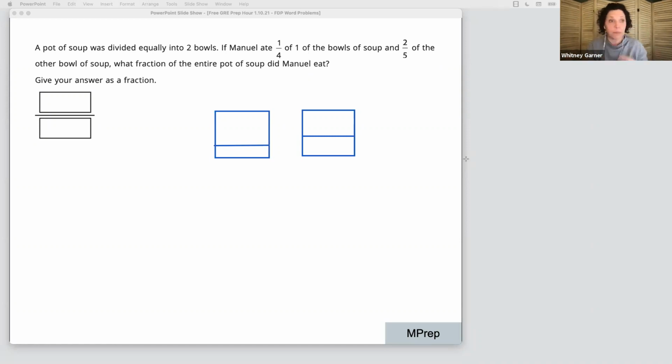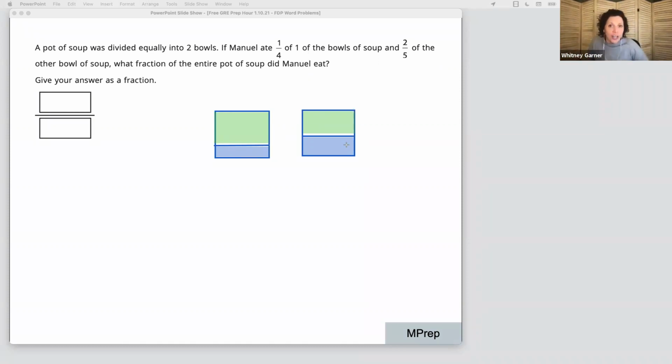Yeah, the second person, right? Because if we look at what I'm eating, I'm only getting these little blue chunks. Whoever the other person is, it's getting these bowls, is getting this part. So if we look at a single pot of soup, I'm not getting half of the soup. In order to get half of the soup, I would have had to have eaten a whole bowl. And I don't get a whole bowl. I get a quarter of one bowl and not even a half of the second bowl. So I'm not even eating an entire bowl of soup. The other person is getting more than a half of that soup.